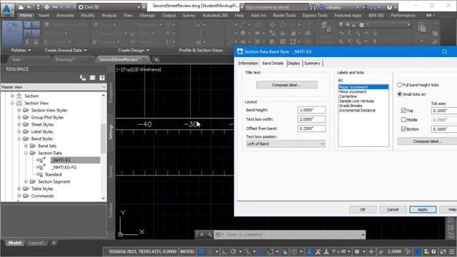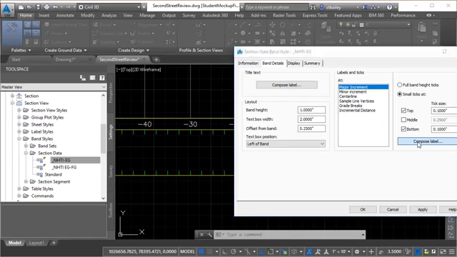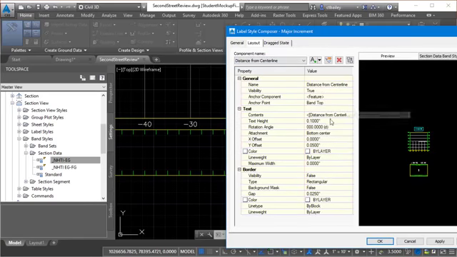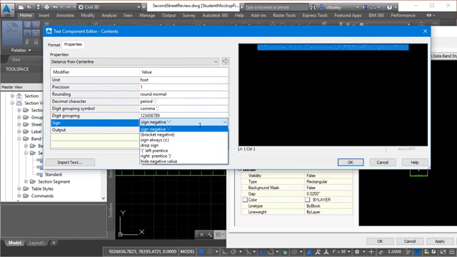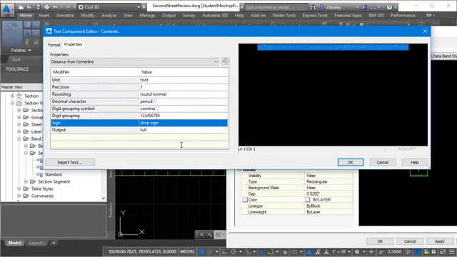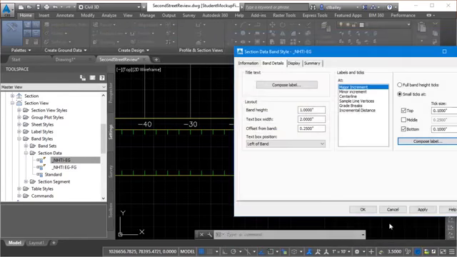Okay, very good. And we can probably even get rid of the negative sign too, because the negative sign is kind of superfluous, if you ask me. So go ahead and click the compose label, find the distance from centerline component, click that, select the code in the right hand part of the panel, and over here, sign, drop sign, and hit OK. Hit right arrow, it changes the code, hit OK, hit OK, hit apply. There we go. You see how it shifted everything over?